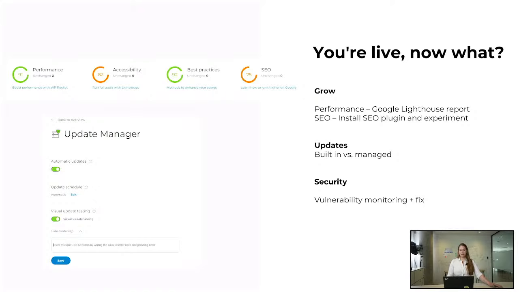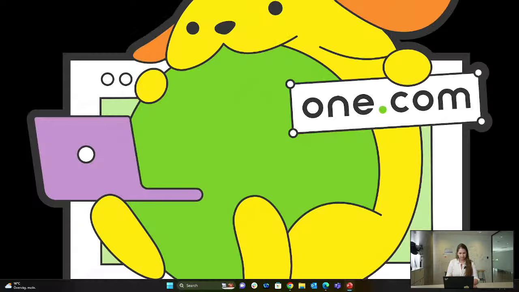That's why, remember that dashboard when you logged in? Let's go back to that. So where is my One.com dashboard? Log in, control panel.